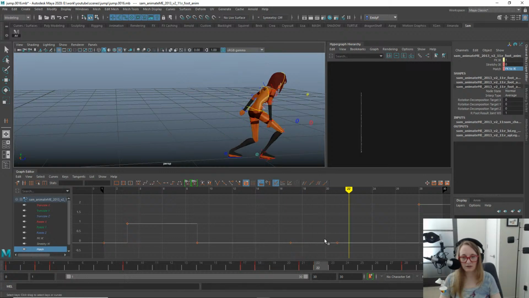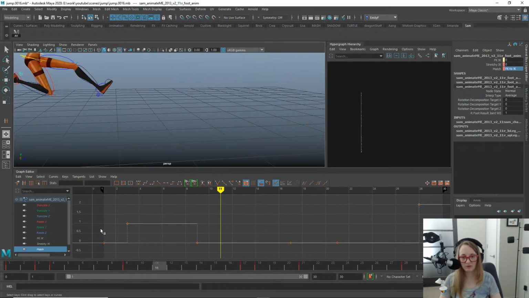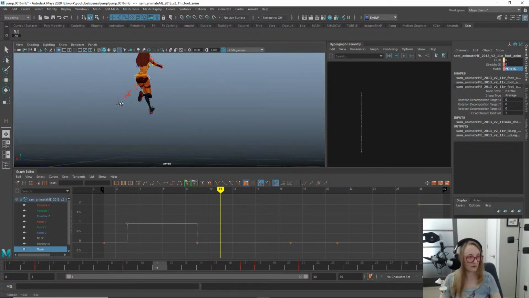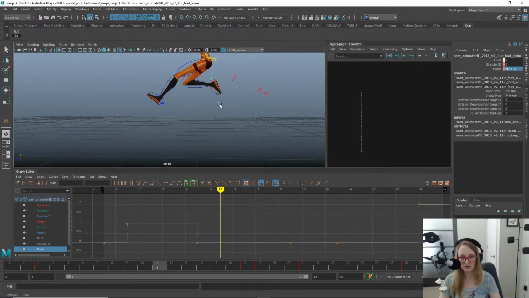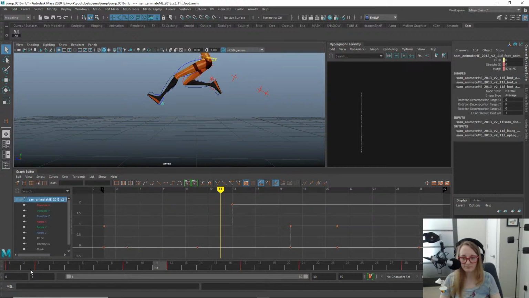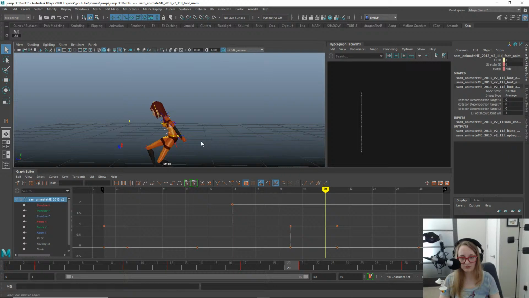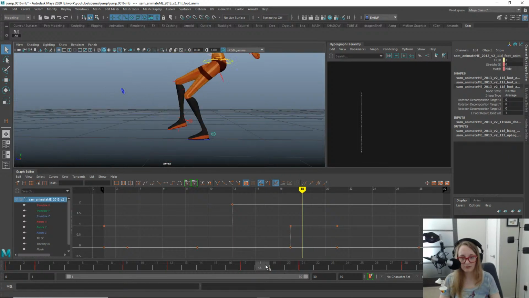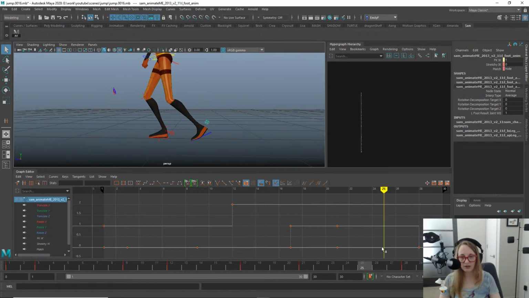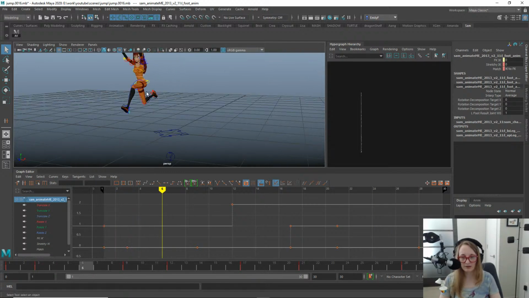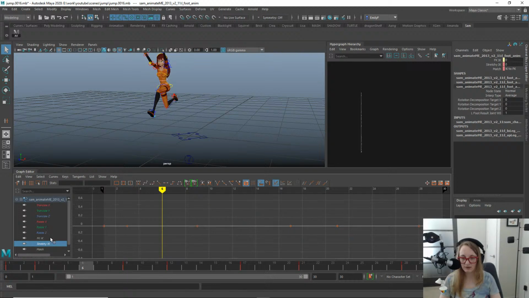Yeah. All right. So those locators are lining up, which is good. How about this other leg? I guess it's only when she goes into her landing that we care about. All right, that looks like it's also lining up. So fingers crossed that this will work for us.